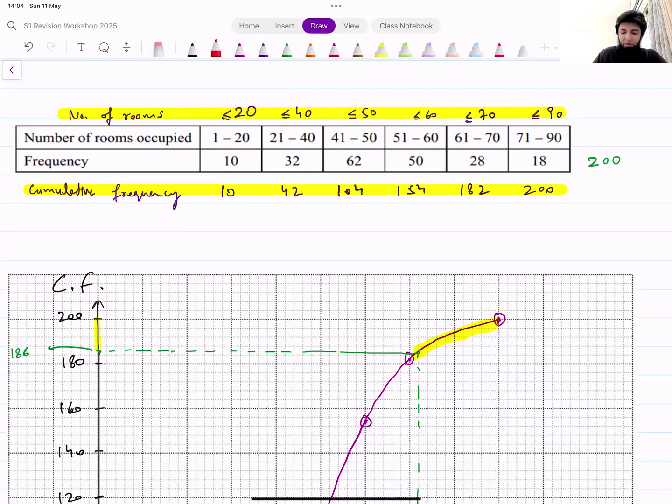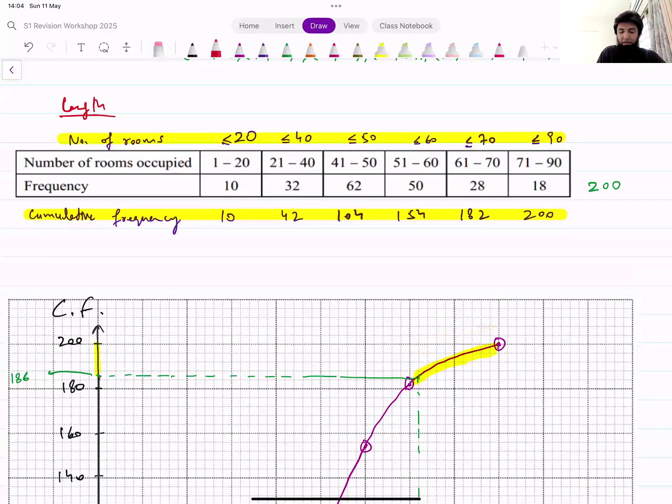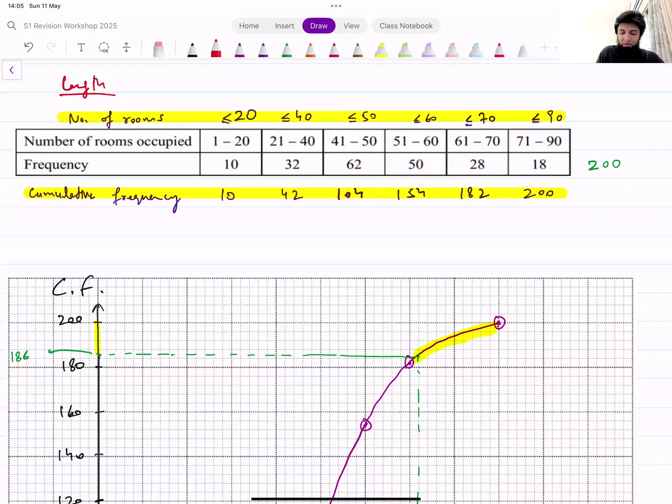But if it was some other variable that could be continuous, for example, if it represented length of something, then length is a continuous variable. If for length you were given this data, you would first have to adjust it. You have to find true class boundaries, because length can be in decimals as well. We have to figure out what to do with values between 20 and 21, because we can have decimal values. So the boundaries you would use for this curve would be less than 20.5, less than 40.5, less than 50.5, 60.5, 70.5, and 90.5. These would be the numbers you use if it was a continuous variable.